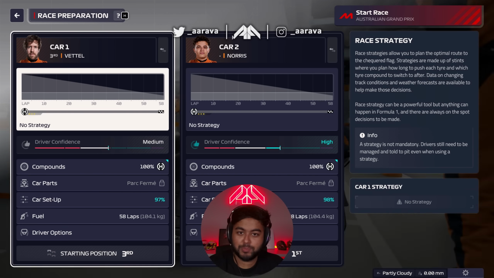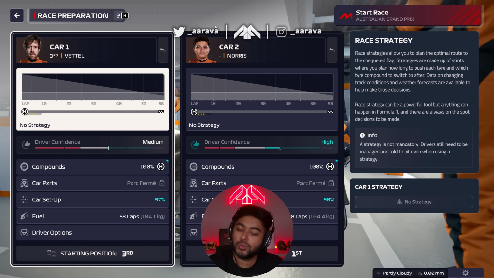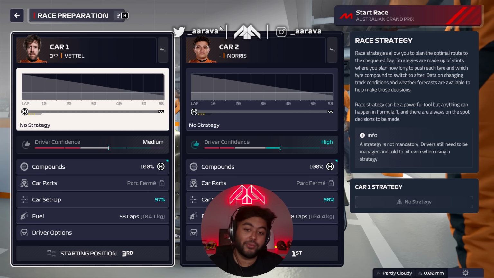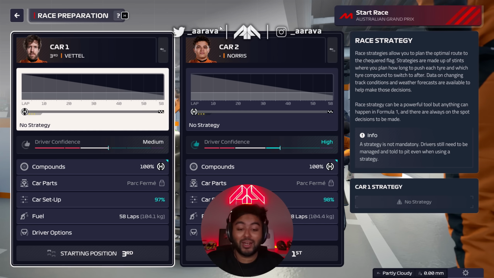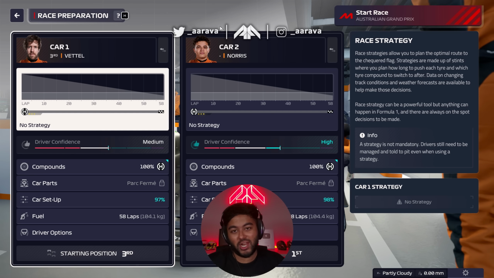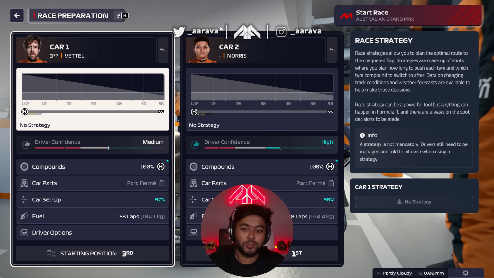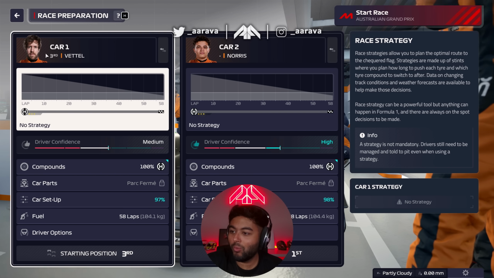Right, we may have got our first pole, but converting that pole into a win, we know from last season, is difficult. It's not guaranteed on this game. So we've done a little bit of a job. We now need to try and take it across the line and put our best foot forward in the first race. The board are watching as well. So we need to have a good performance in front of them.